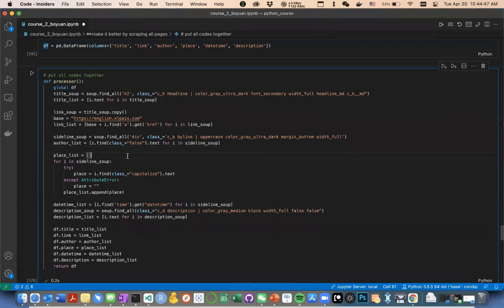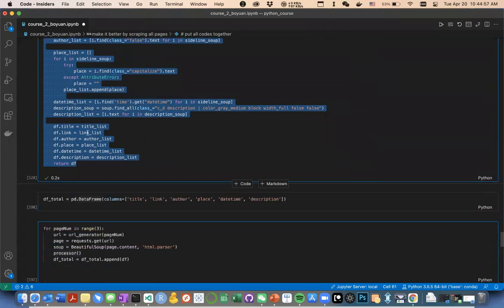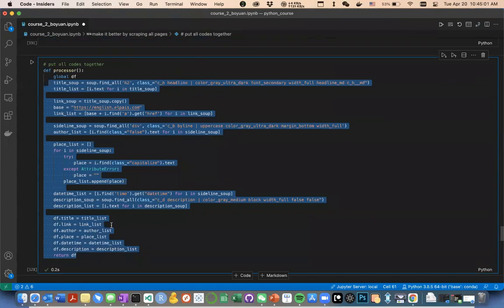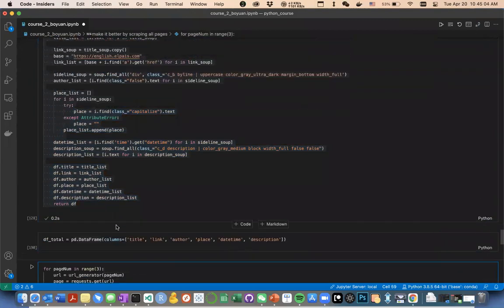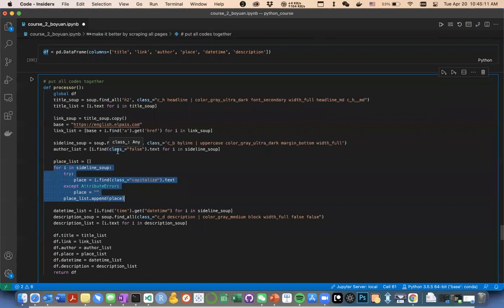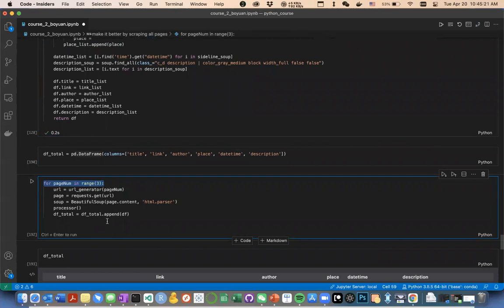So here we can actually see the advantage of defining a function rather than just typing all of the code. If we don't define the processor here, we're going to put in all of the things here, and it's going to be a nested loop. Why is it a nested loop? Because there is a loop inside this processor. And actually, there are lots of loops. The list comprehension is actually a loop, but we just make a short version of it. And this is a loop too. So a loop inside a loop.